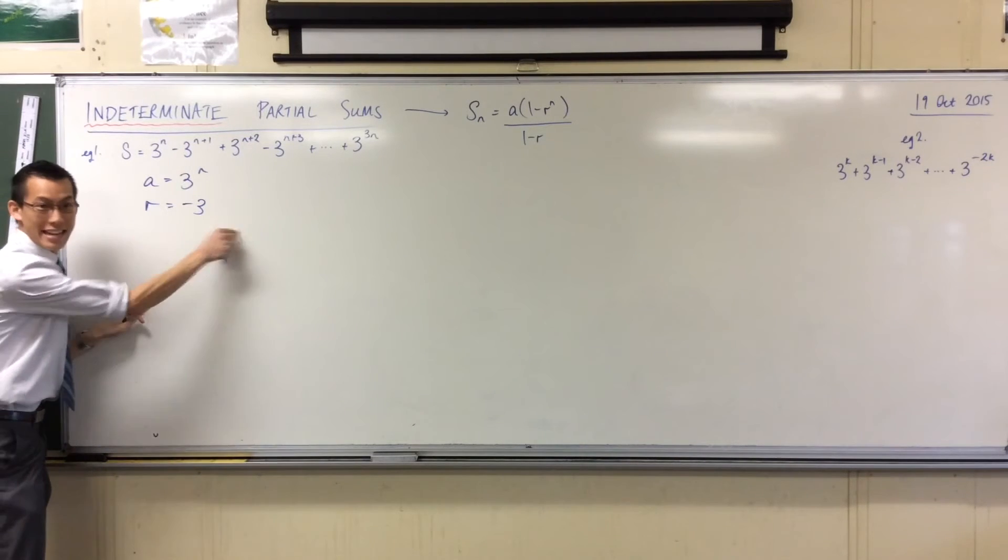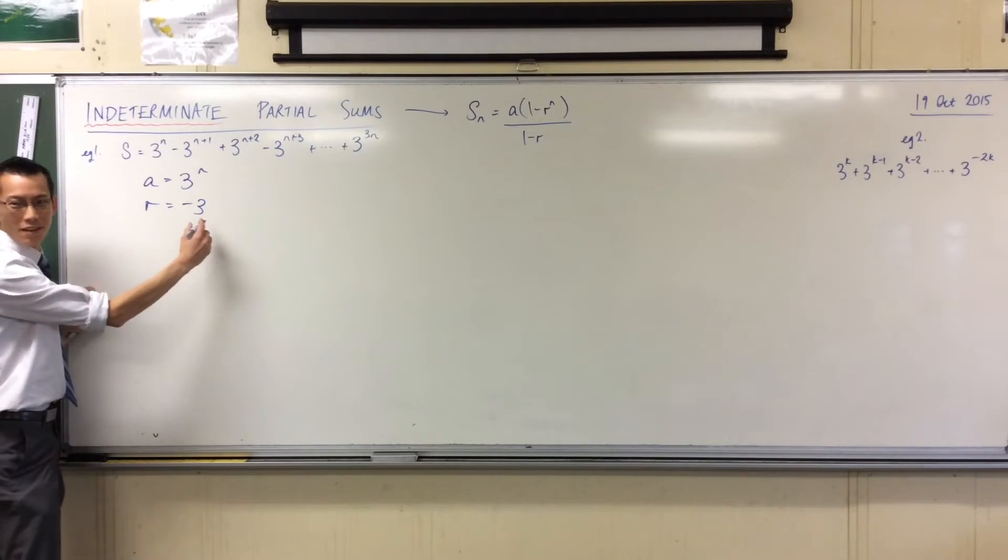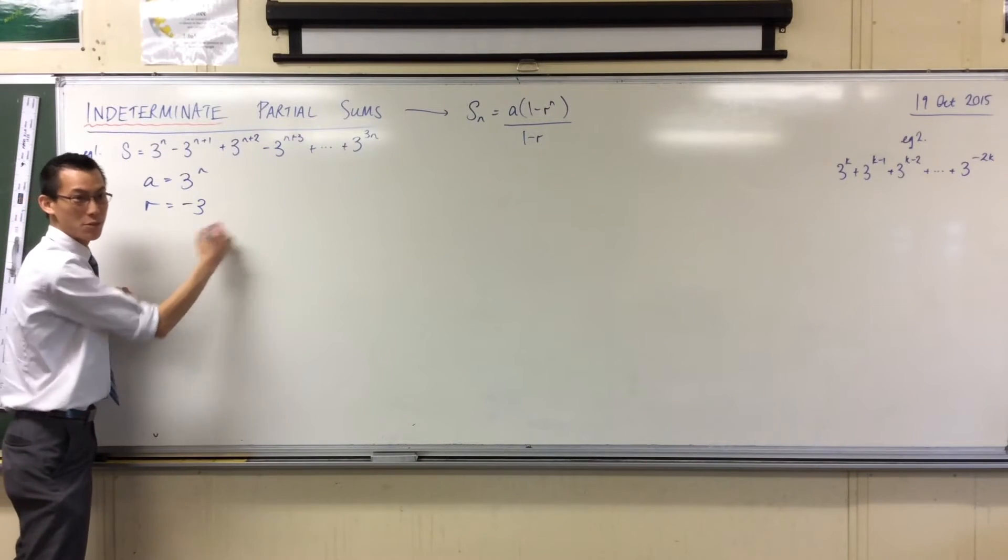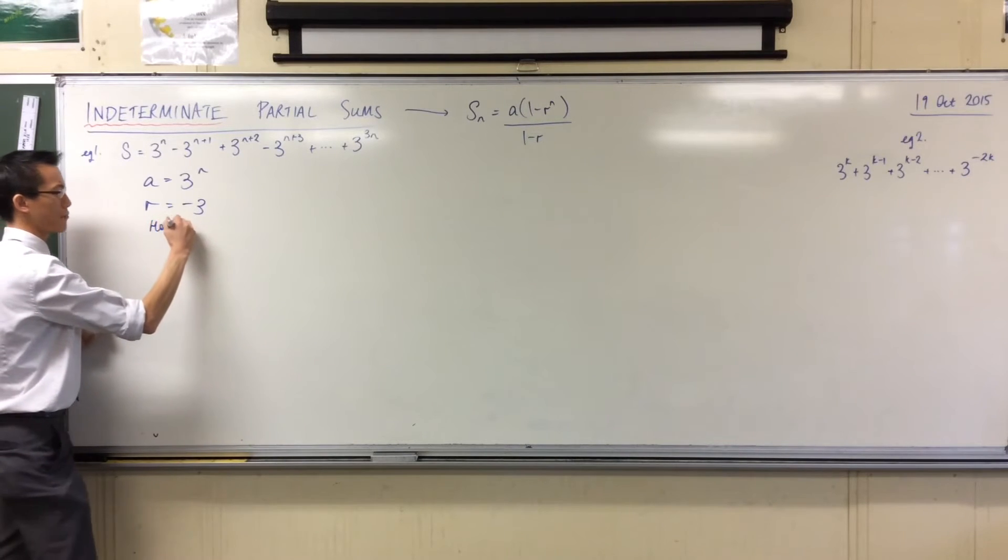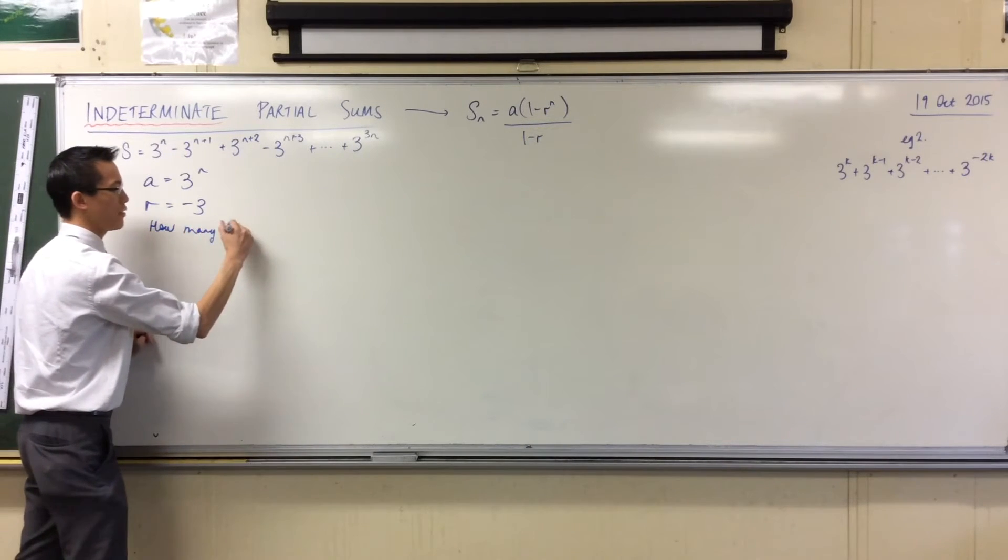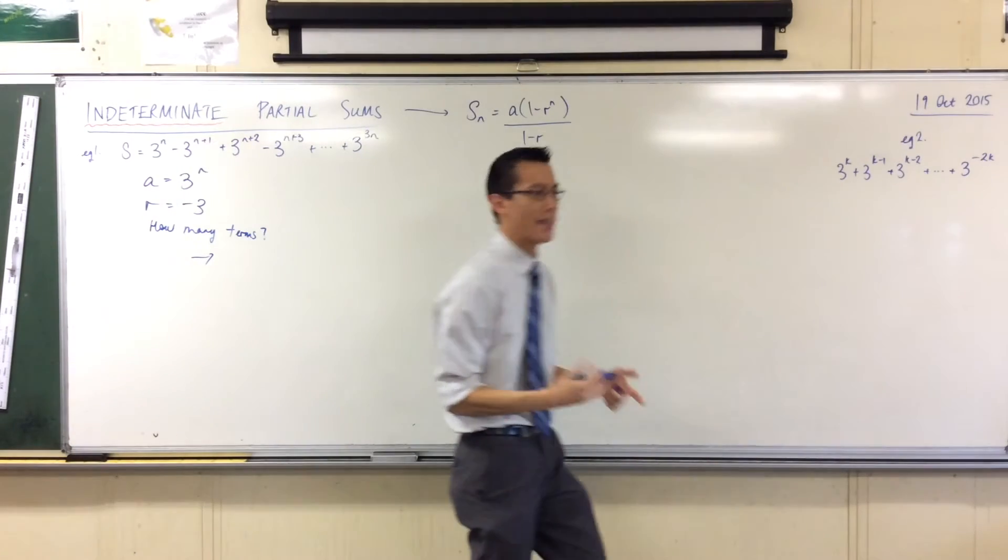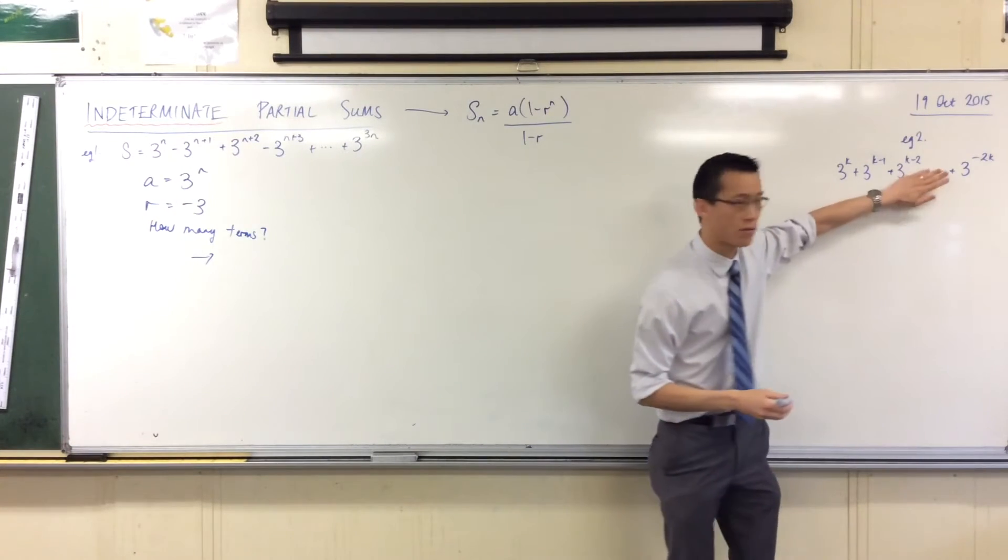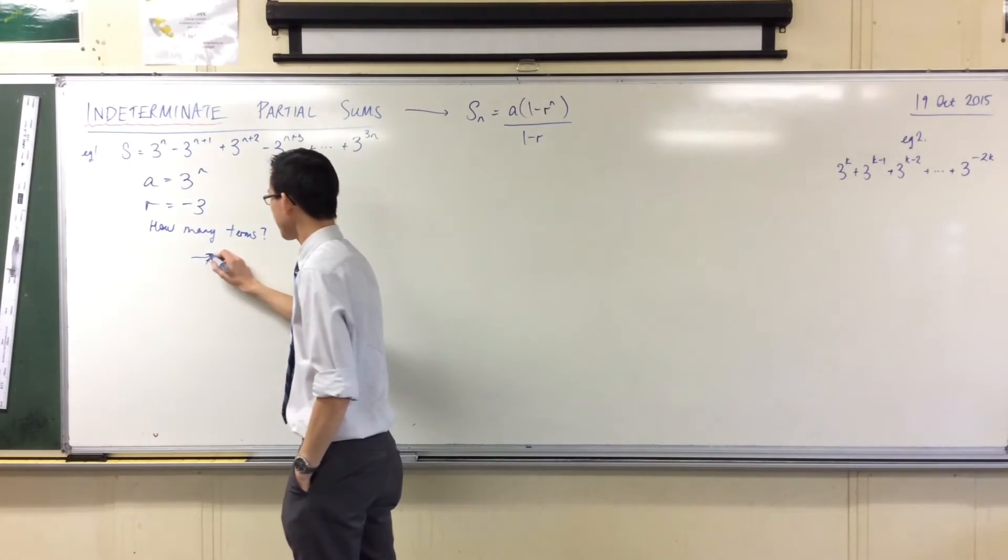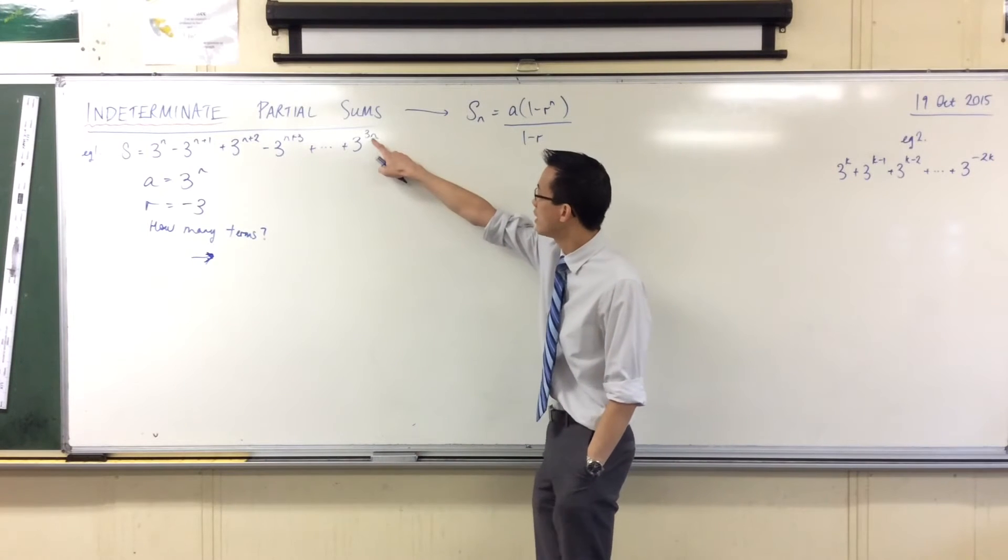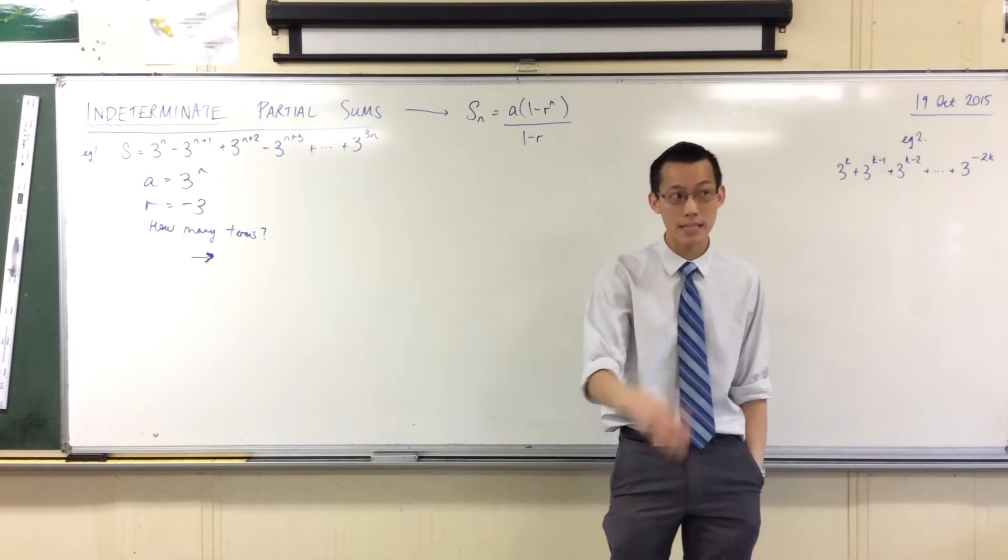Now, rather than write n equals, because I'm going to have n equals something which has to do with n, which isn't equal to n, I'm going to say how many terms? Now, rather than just give you the answer, I want to unpack for you how I think about this kind of question, which will guide you through when it looks a bit different. How many terms? Well, I think about this first by looking at this guy over here, 3m. This is kind of like my last index.